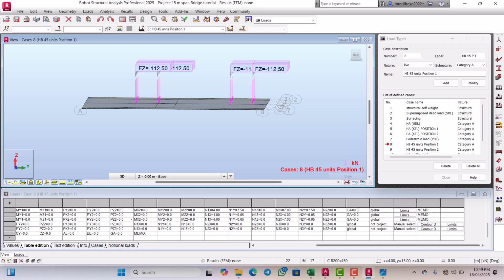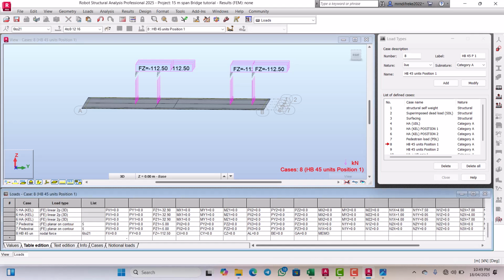Okay, so let's quickly do that before we come to the conclusion of this video. To demonstrate this, the HB load, as you can see, this is 6 to 21.